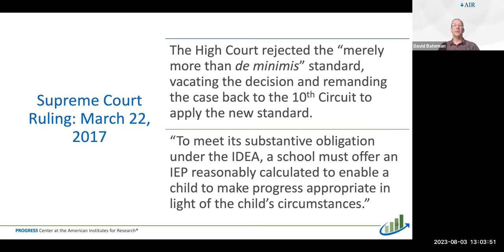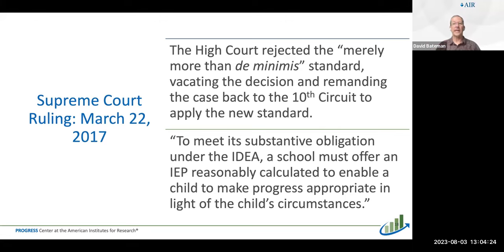What was interesting about this, about 2 months later, about 6 years ago, the Supreme Court issued a decision that rejected the barely more than de minimis standard. And that's what's important. They rejected this and they remanded the case back. But pay attention to the second half of this slide here. To meet its substantive obligations under the IDEA, a school must offer an IEP reasonably calculated to enable a child to make progress. It's no longer benefit, but to make progress in light of the child's circumstances, which is important.